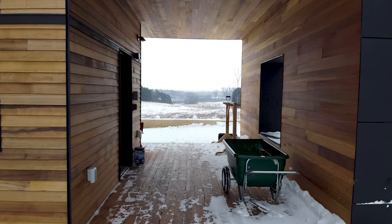Pretty much the basics. Also at the main house, which is a little bit further walk, they apparently have showers. We haven't checked those out yet. I think they might be closed for the winter, but if you're here in the summer and you want a shower, you have access to that. So there you go, there's the restrooms.